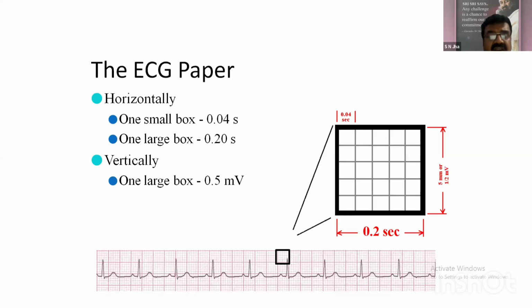Here we can see what is the PR interval here. Anyone can say, any one of you, what is the PR interval here? Beginning of P to beginning of R wave. So it is about 3 or 4 small squares. 3.5 small squares. So it is normal, in between 0.1 to 0.2 second. You can see.